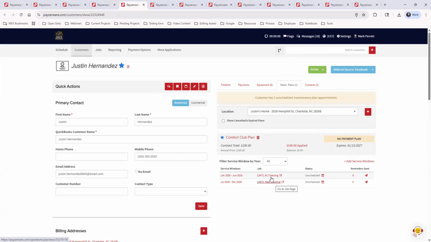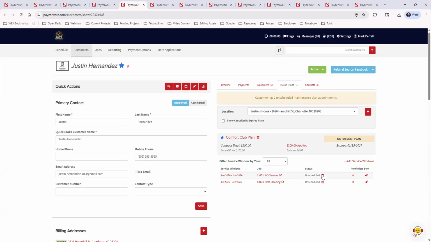And so there is a way from the mobile app. Let's say that he completed the first visit. There's a way on the mobile app you click, this was for a maintenance plan visit today. You select that, and then it will mark this first job as complete. If you're going to go out and do this visit a different day, now you would actually use this to schedule. So when you go out to do your maintenance visit in the spring for the AC cleaning, make sure you select this job. That way it keeps everything nice and organized. And when you come here, you'll be able to see that that was complete.